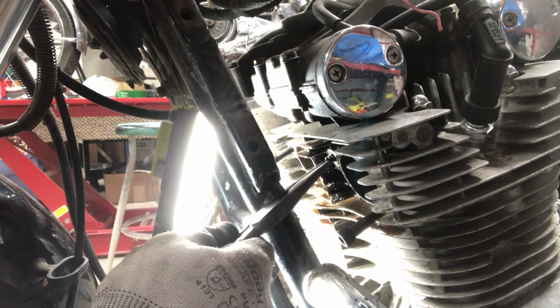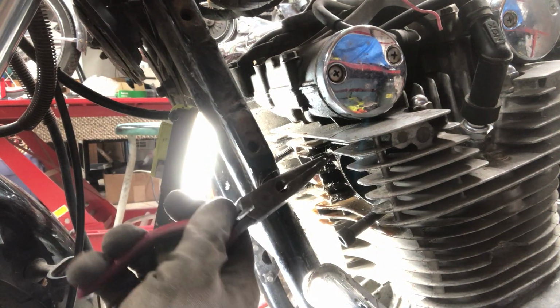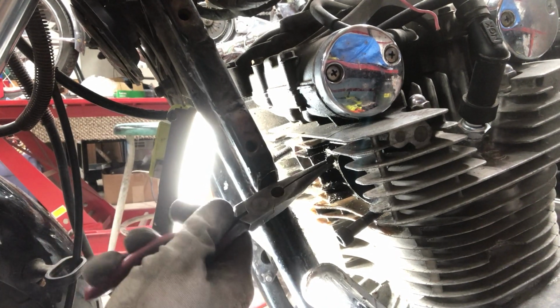Once I get this exhaust on, then I can mock up a mid-pipe and then go get that made. There's a place in town that'll make them for you. Custom muffler place. They make everything out of stainless.